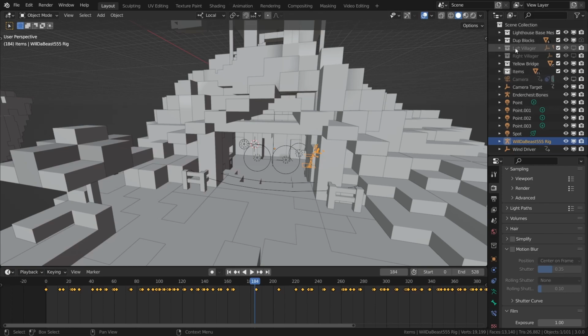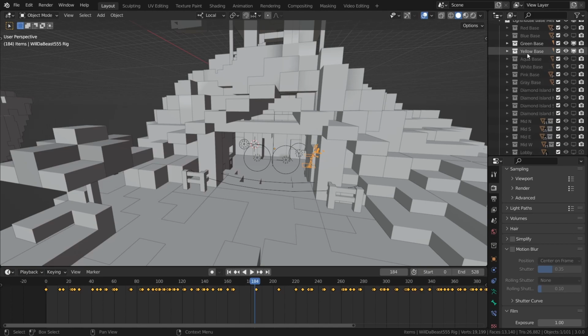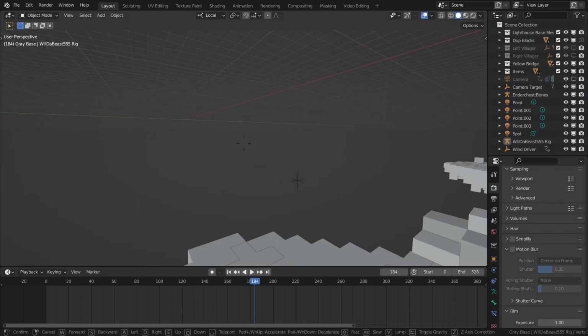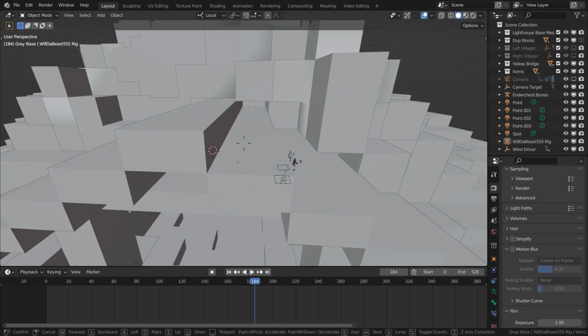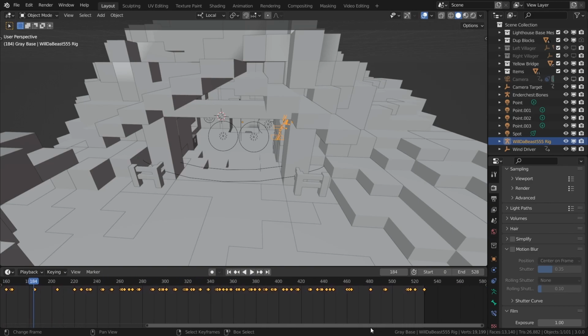Right over here is the outliner. This is where all my organization is. I can put all my objects here. I have each base that you can see in the actual video, and I have them all invisible right now so that they're not cluttering up the viewport, which is this big thing in the center. Down here is the timeline, which is where you can see all these little yellow, or orange, things.